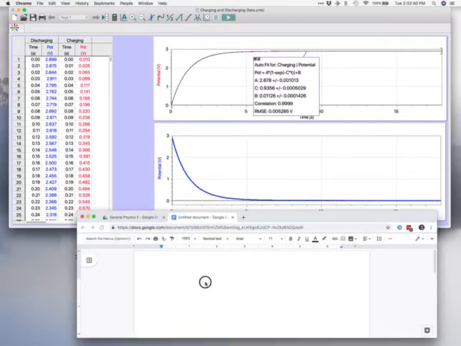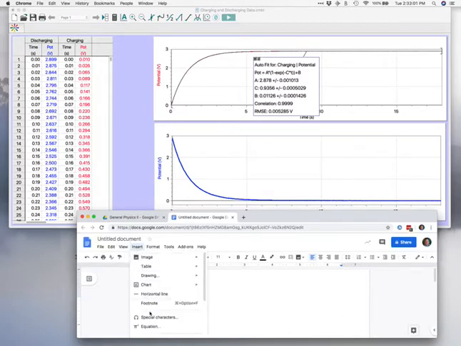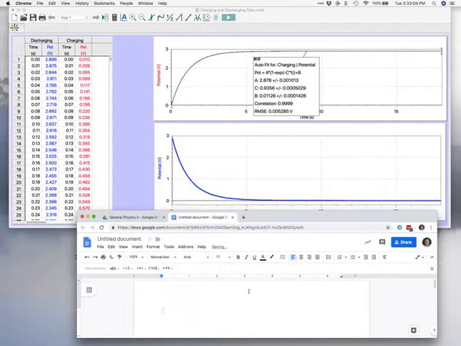And so there's a little bit of work that we can do to make this model make a little more physical sense. So I'm going to go ahead and put an equation in my Google Doc. All right. So I'm going to go ahead and insert an equation here and generate an equation for this expression in a format that we might see in a physics textbook and might be more useful to us. So I'm measuring the potential difference across the capacitor as a function of time. So I'm going to use delta V for my potential difference. And I'm going to put in parentheses t to remind myself that this is a function of time.